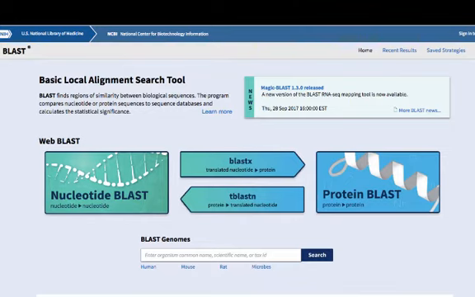BLAST is basically a technique in which we have a sequence and we check a database of other sequences to figure out which sequences are most similar to our sequence. So in other words, you're going to search the database for your mutated sequence, and theoretically the most similar sequence returned should be the original wild type sequence. And then you'll be able to identify the gene, the protein, and the disease.